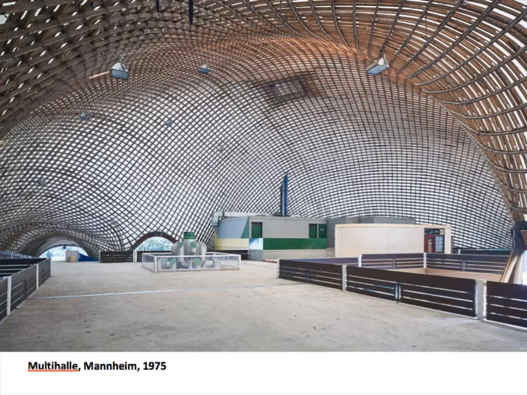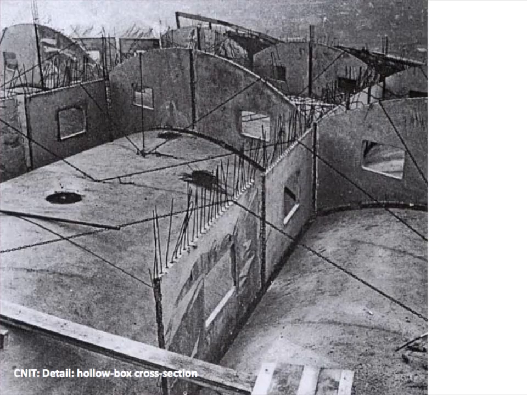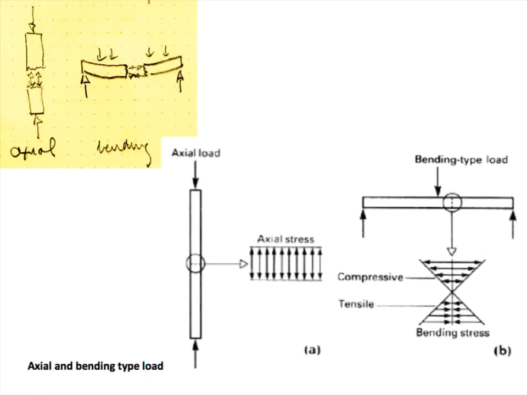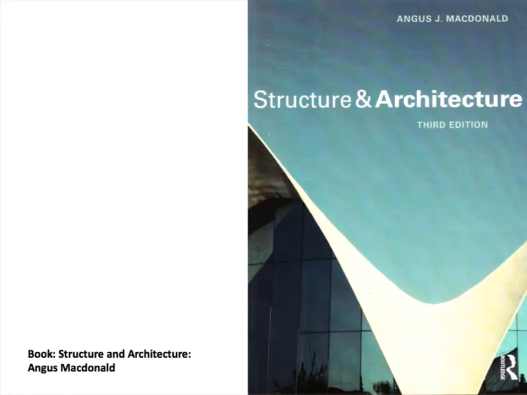The efficiency of a structure, as measured by the amount of material required to give it adequate strength, is predominantly determined by the types of internal force that loads generate within it. The most important distinction is between loads that cause elements to bend, transverse loads, and those that produce internal forces that are axial. As is discussed in my book Structure and Architecture, which, by the way, is a very good read.